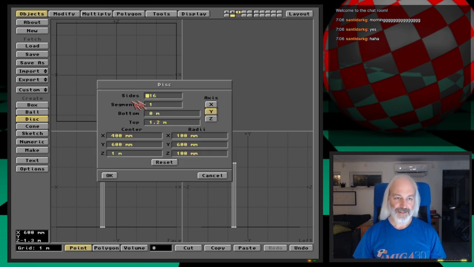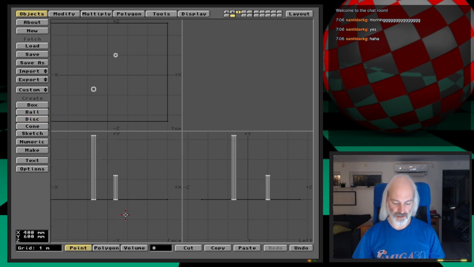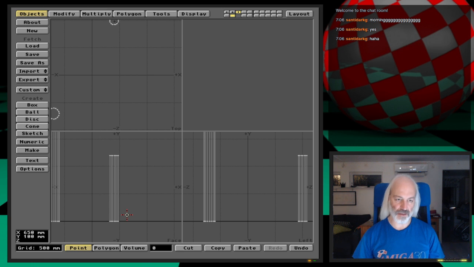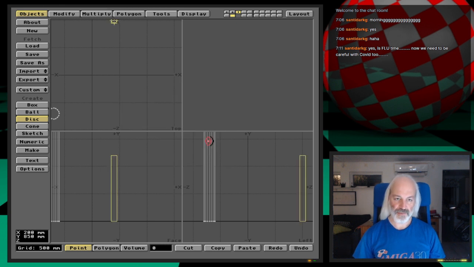Anyway, so let me make this thing thinner. I want it to be 80 millimeter. Yes, there, perhaps. Let me see if I had it thin enough. No, I don't like it, actually. Just let me try that again and go for 50. Yeah, there.